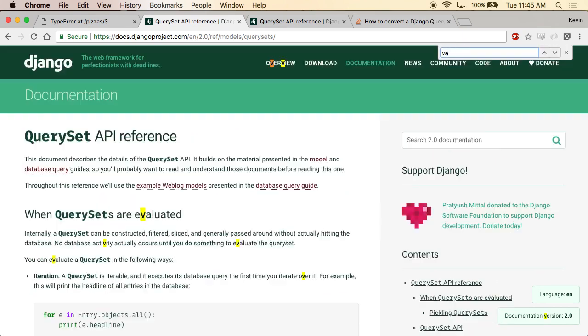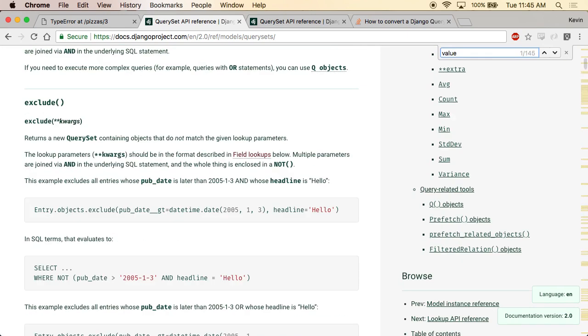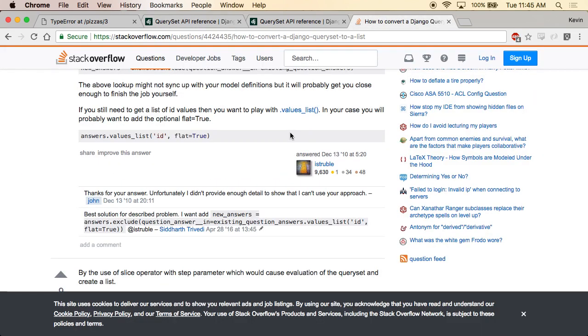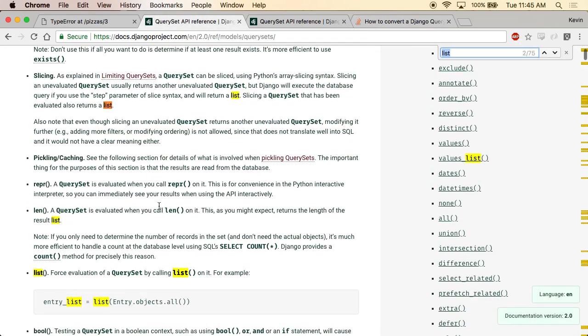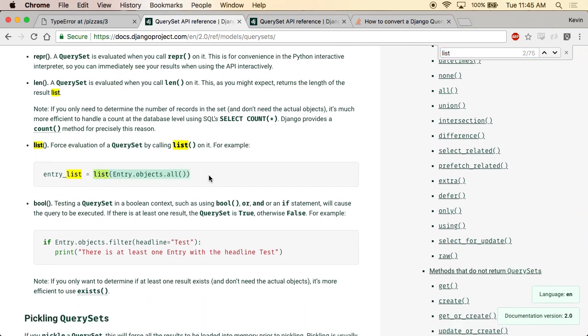So if I say values list, is this an old answer? Oh my god, this is from 2010. Wow, definitely should look that up. Okay, so list, entry.objects.all.